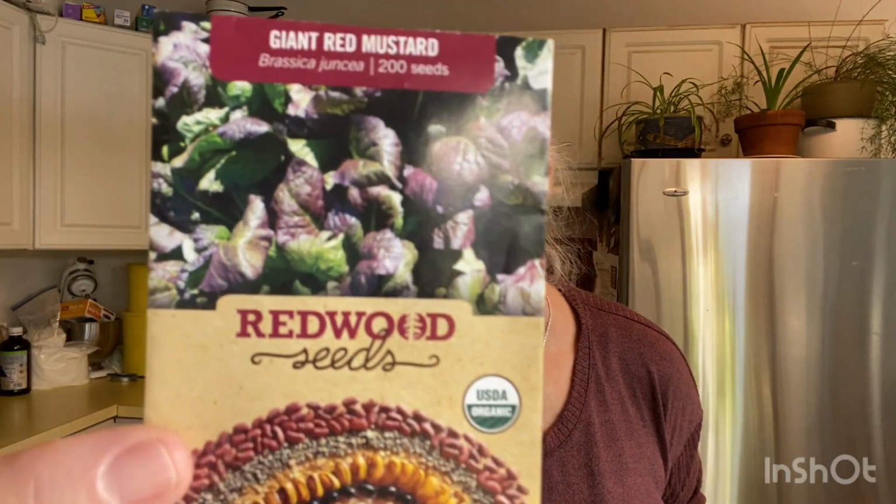Then, yesterday was my town day with my sister, Bobby, and we went to Orchard Nutrition, which is kind of across the way from the Grow store, and I ended up finding their Redwood seeds, which is local. I'll put her link in the comments. My wasabi mustard, the red mustard, I'm so excited. So I'm going to plant those today. And then the marigold seeds that I saved from last year did not germinate, so I'm sure I did something wrong, who knows what. So I ended up getting 2 types of marigolds from Redwood seeds.